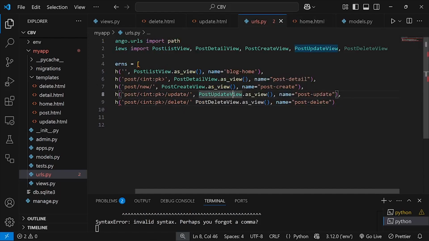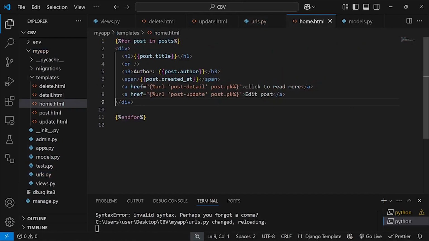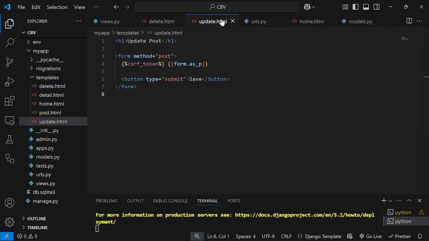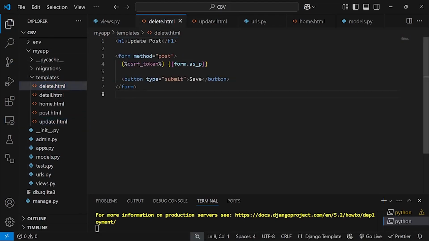Then after that, let's go back to our home.html here. There's something wrong somewhere. Okay, here there's supposed to be a comma here. Now after that, let's go back to our home.html. So here I'm just going to copy exactly the same thing and I'll paste it here. But instead of post update, it's going to be what? Post delete, and here is going to be delete post. Now after that, in this delete.html, I'm going to copy what we have here. I'll say Ctrl A, Ctrl C, and paste it here. Now here it should be delete post.